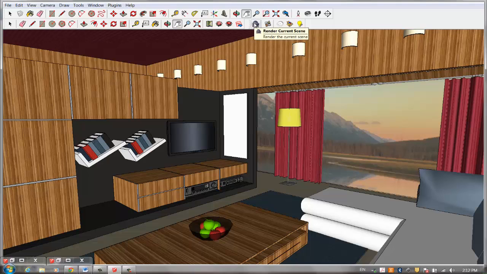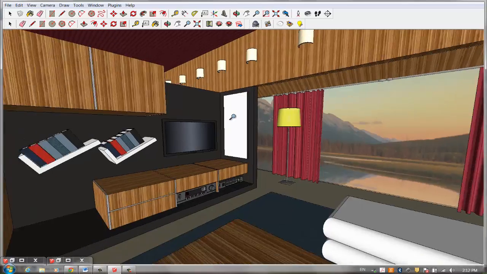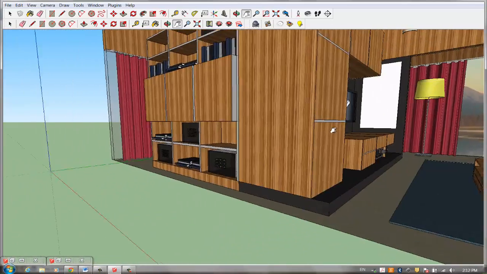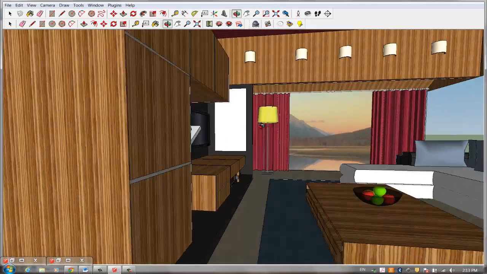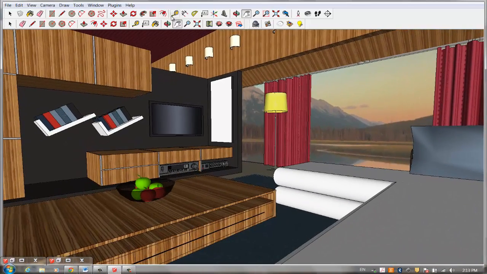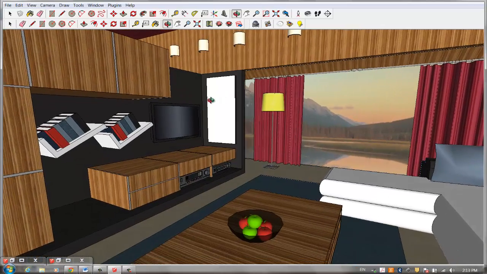Now to render this image, what I've started out by doing is to use my field of view option, just stretch it, because I want to seem like I'm right in the space here. I don't want to see any SketchUp edges. I want it to be as realistic as possible. So get the view that you think looks the best for you. I'm going to just orbit a bit more, but I definitely have stretched it here.